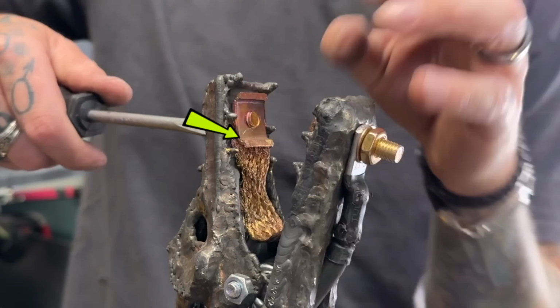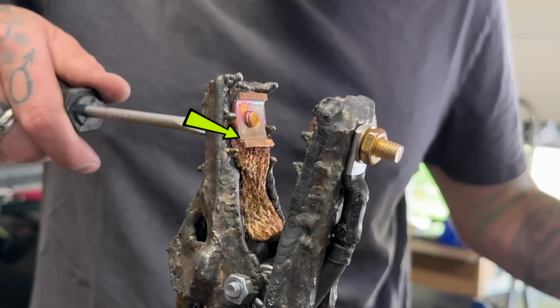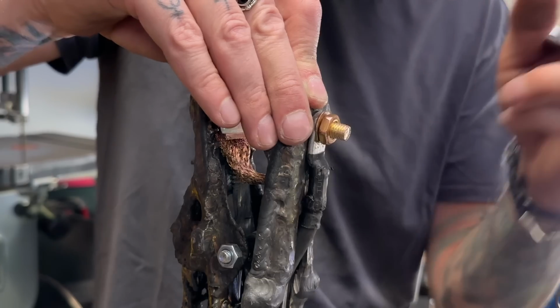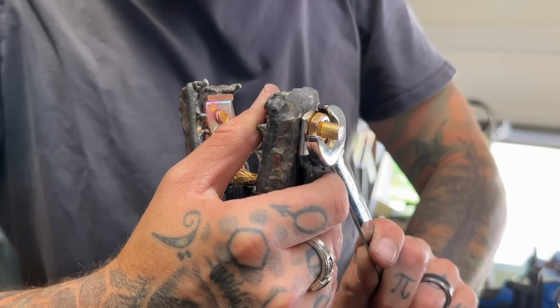I basically just need to tuck it underneath this piece of hardware and tighten the hell out of it. Make sure it doesn't go anywhere. Then I'm gonna pass the braiding through to the other side and lock that side down nice and tight now. And there we go, we frickin' finally did it.